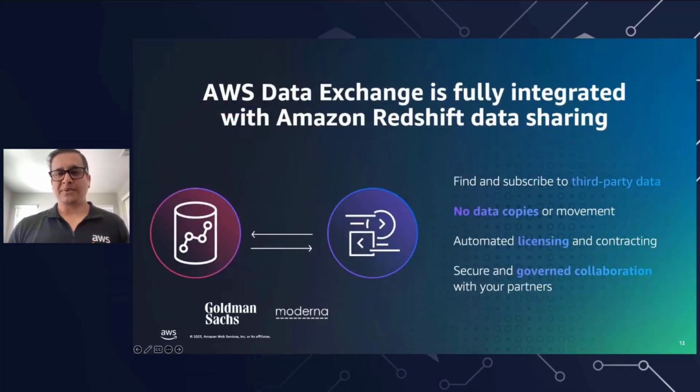AWS Data Exchange for Amazon Redshift enables you to find and subscribe to third-party data in AWS Data Exchange that you can query in an Amazon Redshift data warehouse in minutes. You can also easily license your data in Amazon Redshift through AWS Data Exchange. This feature empowers you to quickly query, analyze, and build applications with third-party data.